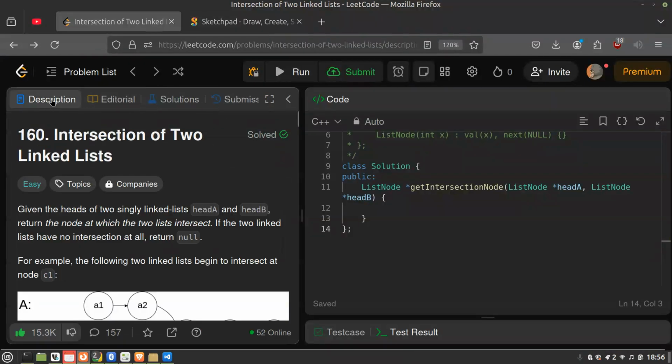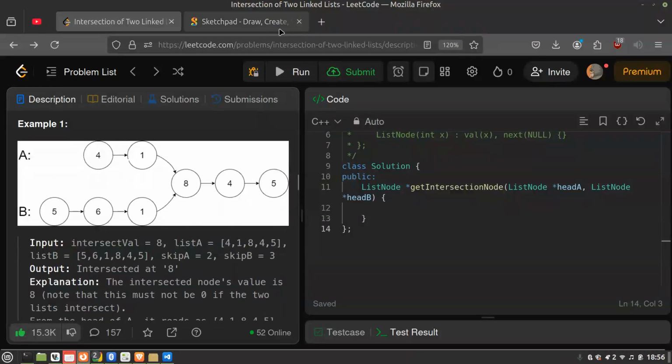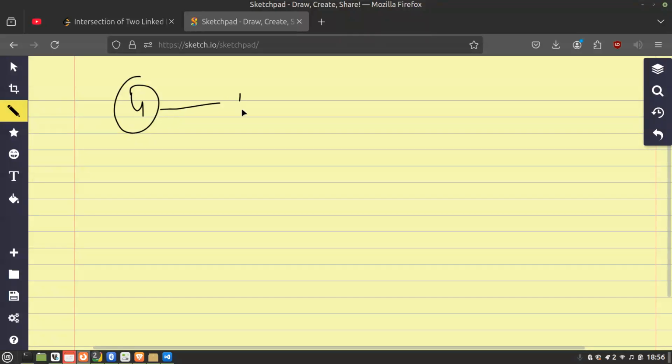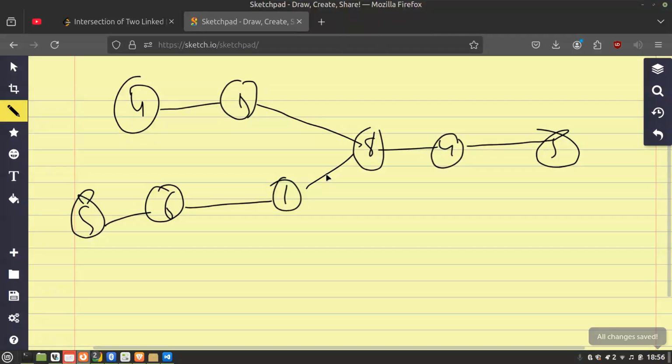Okay, so let's try to think again. We have this 41845. So the second method, which is more optimized because it does not use any space, is to simply calculate the lengths of both these linked lists.